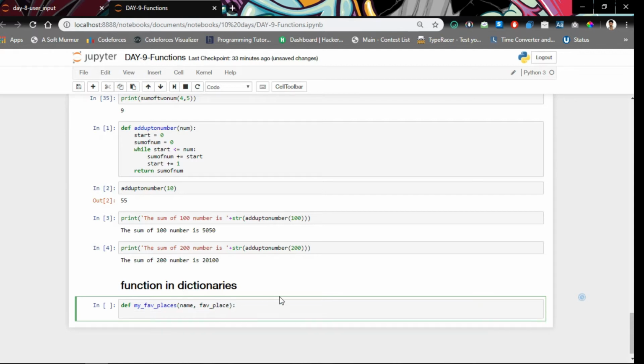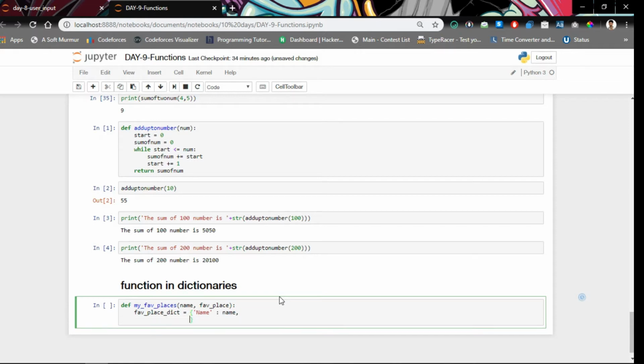and here we will create a dictionary. Let's create a dictionary thing, favorite place dictionary. Let's say it's empty, and then we can add, let's say that name will be first name, and then here you have to use colon because of dictionary syntax, and then we will say favorite place will be favorite place.